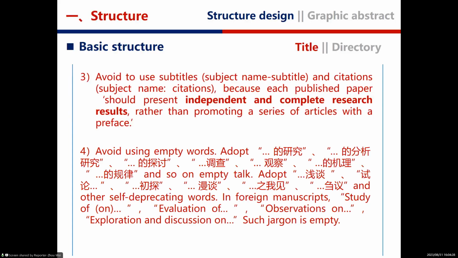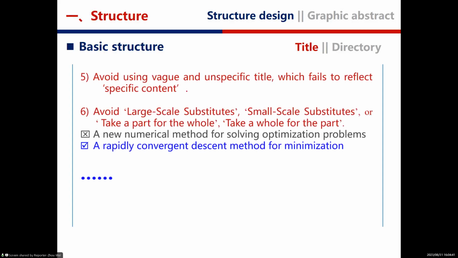And try not to use empty words such as study on, evaluation on, observations on, and other self-deprecating words. Do not use a vague and unspecific title because it will fail to reflect specific contents. At the same time, do not take a larger scale or a smaller scale for real. And do not take a part for the whole or take a whole for the part.